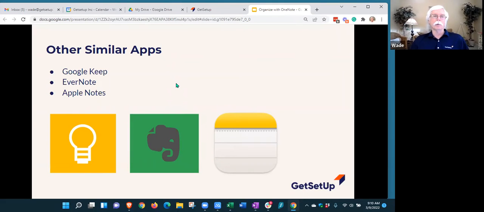So people that are all in Microsoft would tend to use OneNote. People that are all in Google, if they do Google for everything, would probably migrate more to Google Keep. If you're an all-in Apple person, Apple Notes is probably what you would use. So it's probably more related to the software family than to the physical device. Gotcha. Thank you.